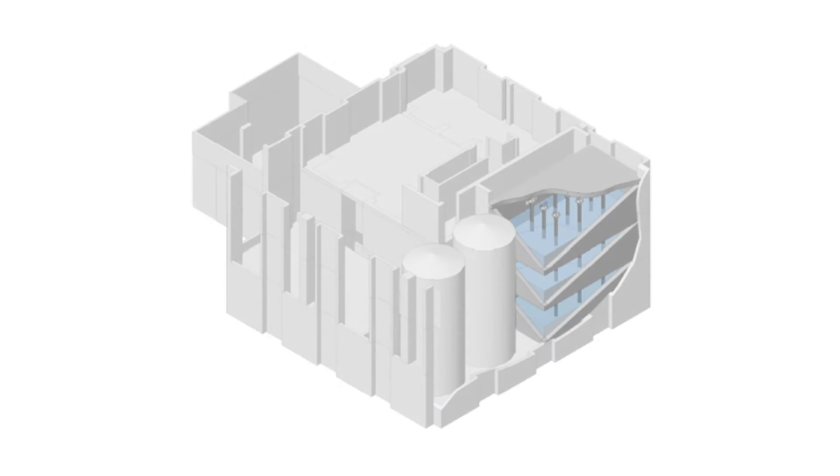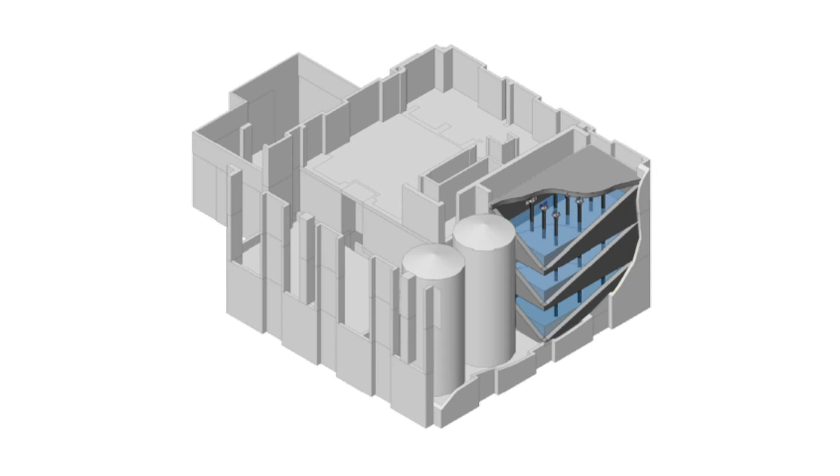A TSD is another option to use at the top of the building when you've got more space available, or when you've got more liberty to reposition the top-of-house equipment like HVAC chillers, window washing equipment, and public gathering spaces. If there's the ability to arrange these to one side and leave a large contiguous area for a tank of water, then a tuned sloshing damper, or TSD, is going to be the most economical choice.